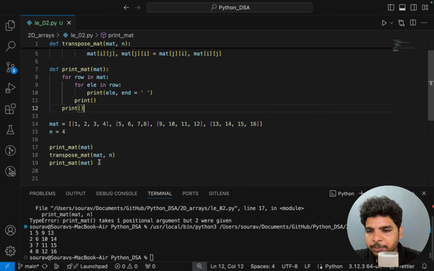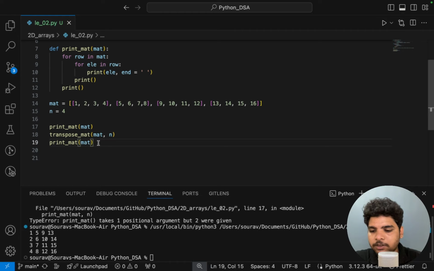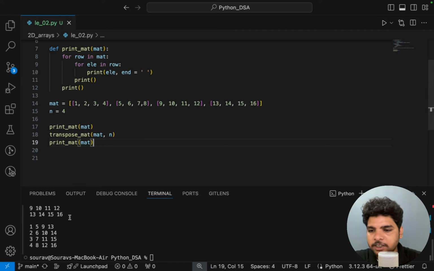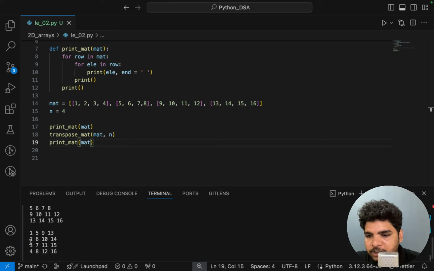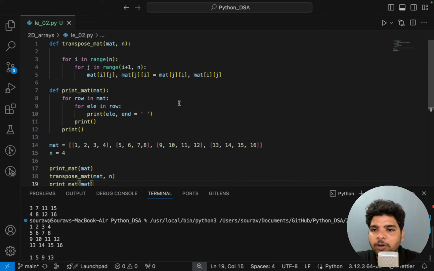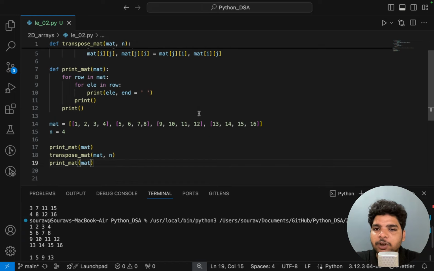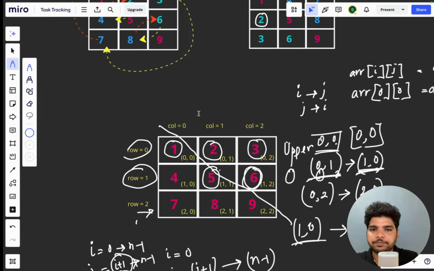Because of giving a space here. If I run this, now you can see the actual matrix is 1 2 3 4 like this. And when we transpose this, this row becomes column, this row becomes column, and this column becomes row. So that's how we find the transpose of a matrix, right?